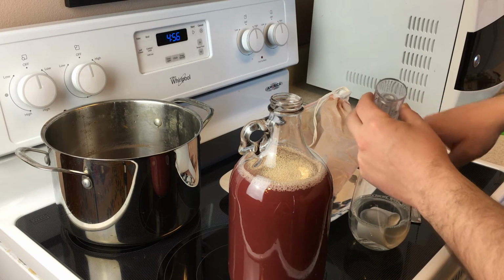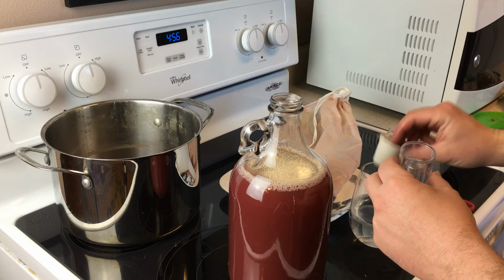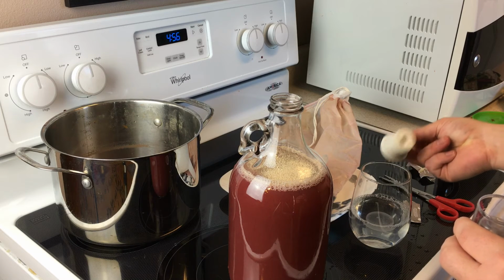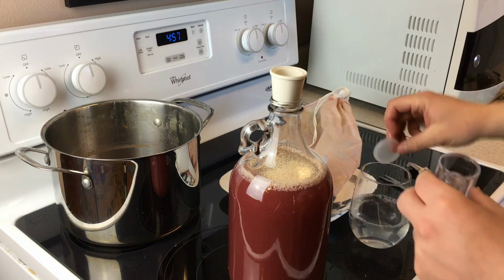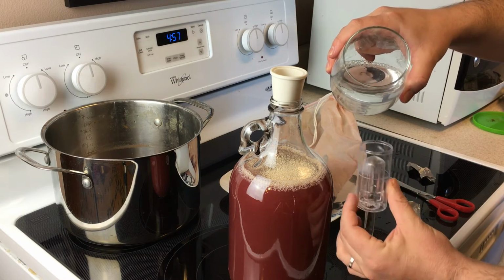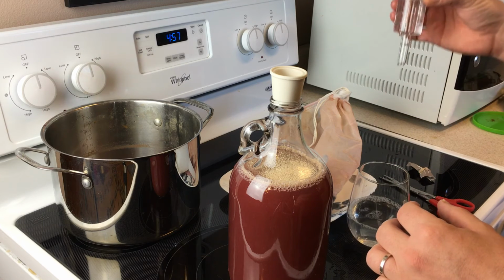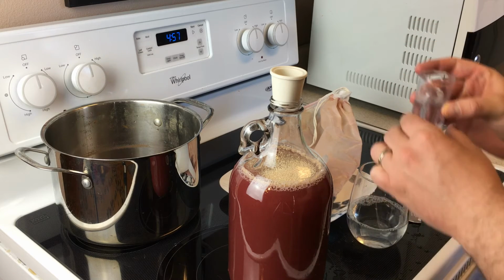I'm just going to let it do its thing here, and I'm going to get the fermenter set up here with the airlock on top. So here's the vinyl rubber bung that I have for this. Again, nicely sanitized, so we're not introducing any bacteria. And then I'll go ahead and fill up the airlock here with sanitizing solution there. There's a line on here I'm looking for. Great. Got it where I want it.